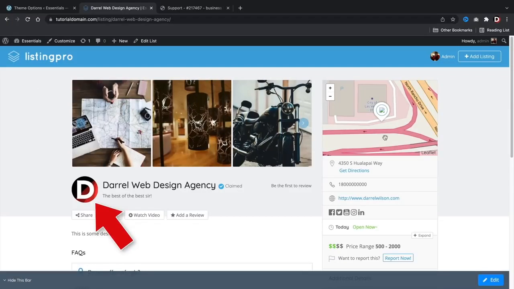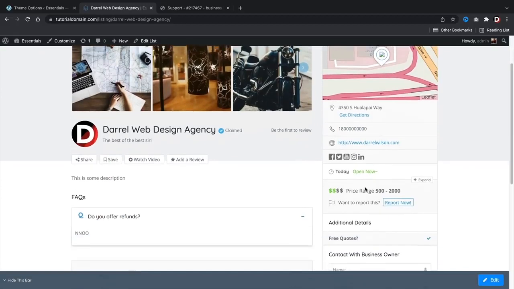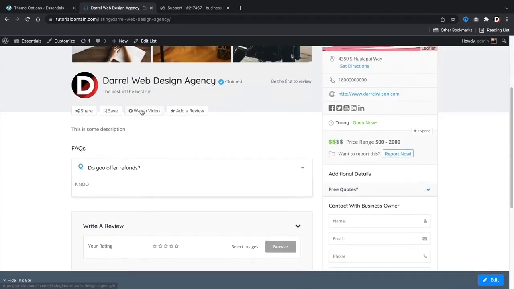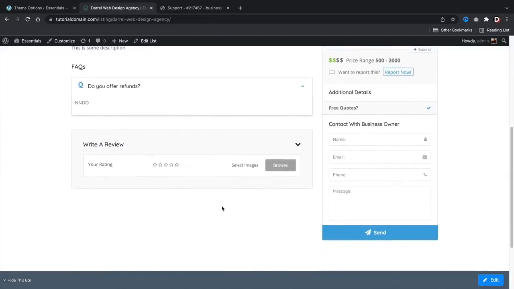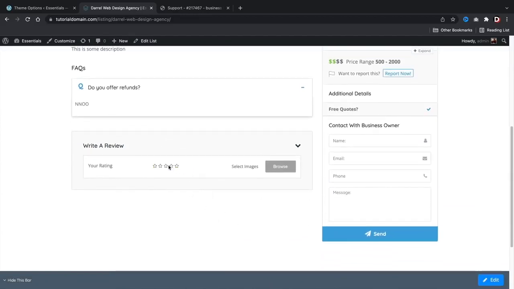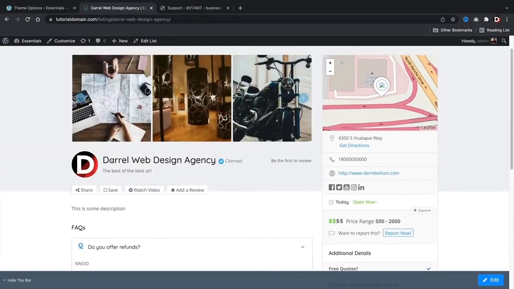They also pushed the map up a little bit closer up here, I guess you can say. We have some other general options, and then we have description, watch video, add review. It's just a different way to format the actual listing. This part right here, we're going to talk more about how to create custom reviews, but this is where they can review it based off of stars. And we can actually add more ratings like friendliness, cleanliness, cheap, or whatever. There are more ways to add reviews, and we'll talk about that a little bit later in the video. But that's just another example of how to create a style.